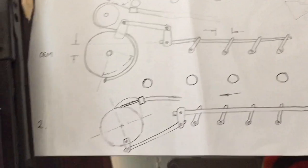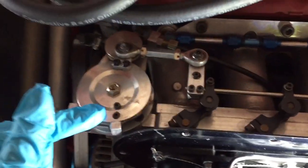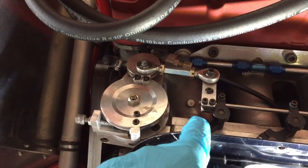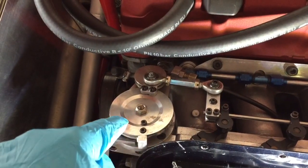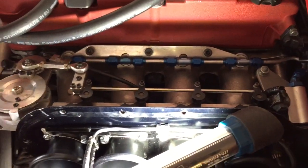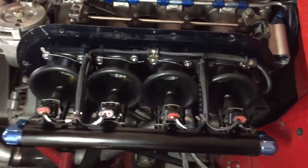Another way is to possibly ditch the whole upper end. As you can see on this drawing, effectively this front butterfly - mount this rod here, twisted around so it's 180 degrees to where it is now, mounted to the bottom end, then ditch this top section. You can see the cable run currently goes like this, around here and through. Ditch that, pull the cable in the opposite direction, and then change the throttle position sensor - there's a proper position sensor underneath. Rewire the whole lot. It's just going to cause a massive headache.